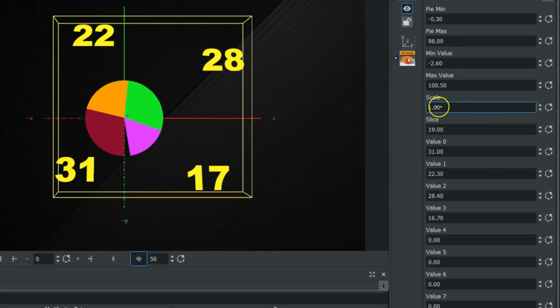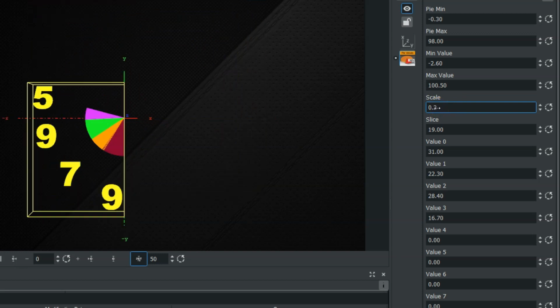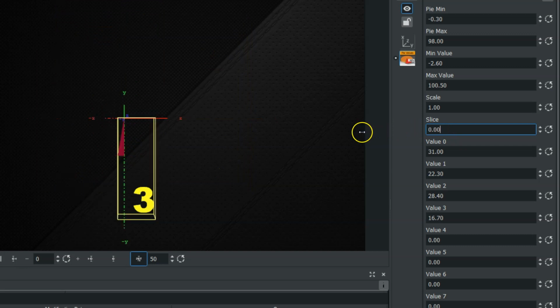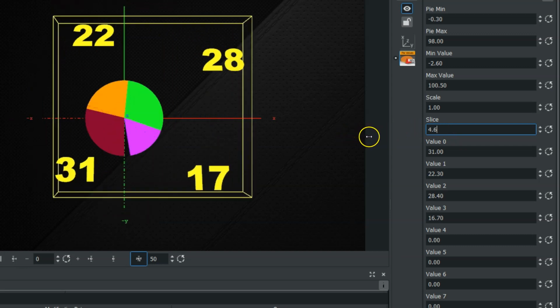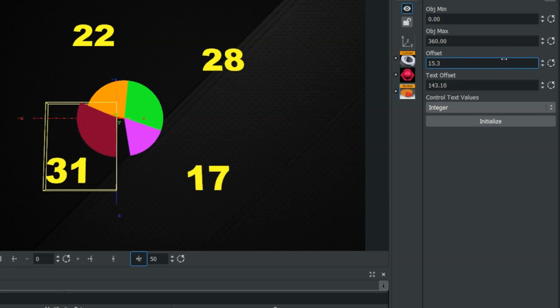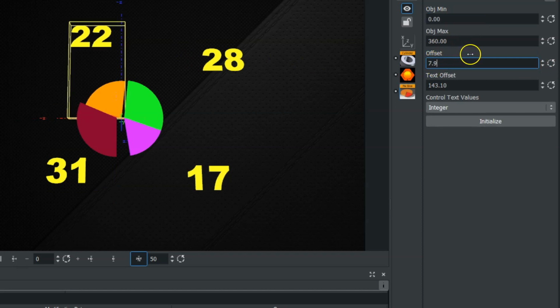There's also a scale. So as you take this down, you can see how this is actually going to scale the pie slice up, if you wanted to keyframe it. And then slices, again, we'll do the same thing. So you can add or take away slices within these. Other options that you have, if you go into your pie slice here, you can actually offset our pie pieces too. So if you come into each one of these pie slices and just use this offset, you can see that it's creating a gap between each one of these pie slices.